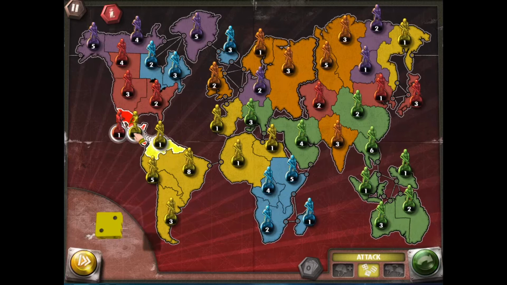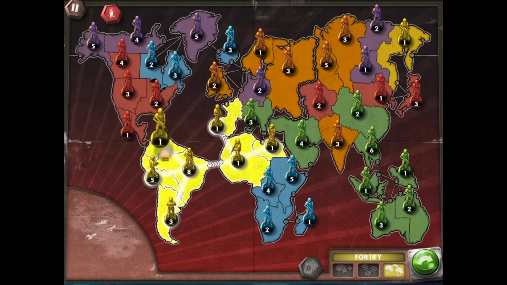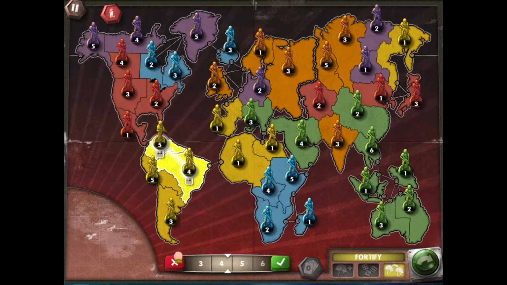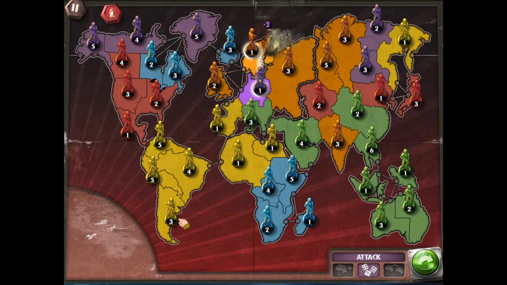And now, I can also do a quick little strike on the side. I failed. Alright. I can actually roll the die next time. Now it's a movement phase where I kind of move around a few units. I'm going to get these border units to be very strong. And I got a bonus card because I took away someone's land.